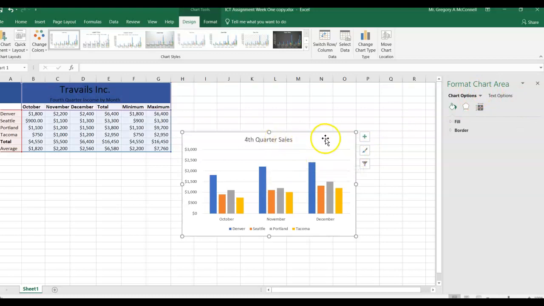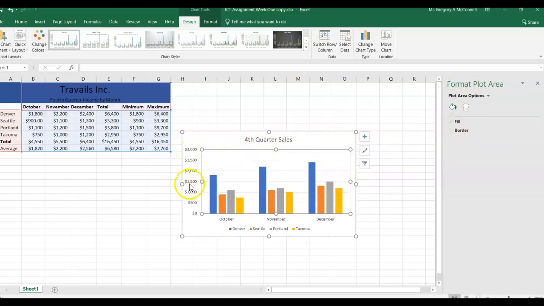So you have the title, you have the chart area, you have here what's called the plot area. And then these are all elements that make up the chart. So there are all these separate elements that kind of exist overlapping and within each other as well. So here's the plot area. And anytime you select that, you can make the changes to that particular area.